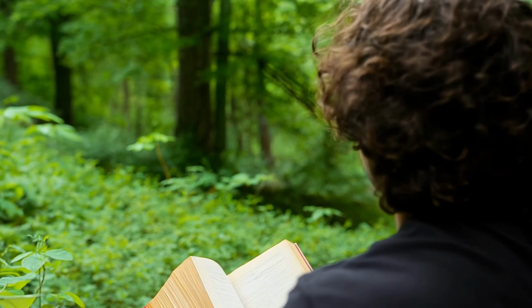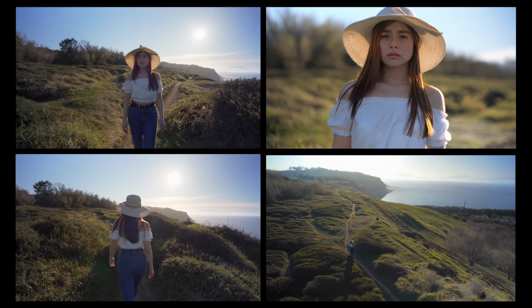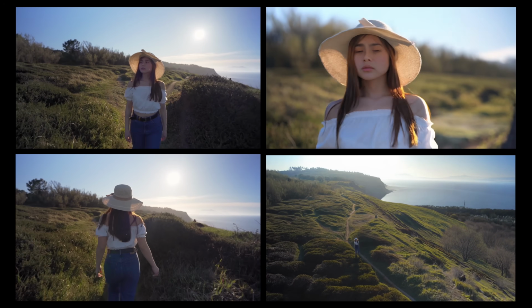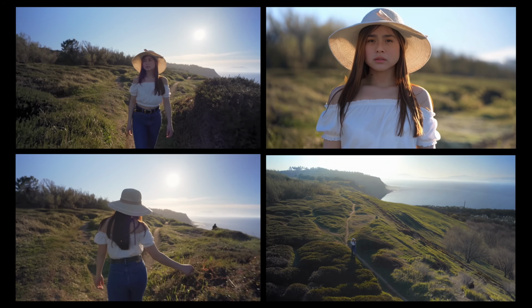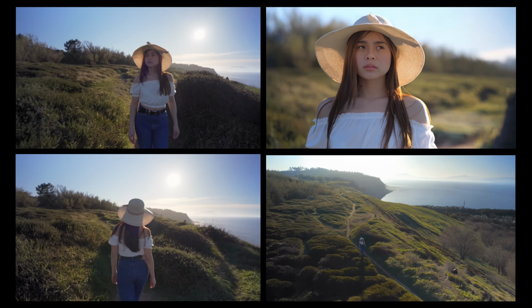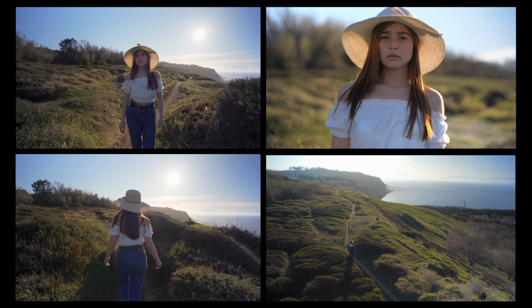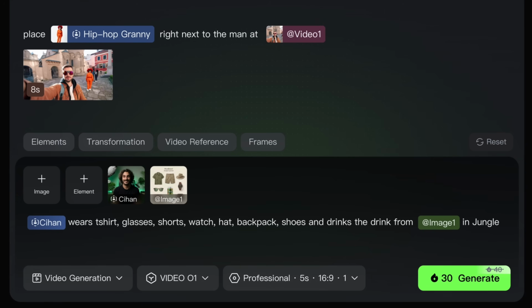Very straightforward workflow. And here I generated multiple shot types of the same scene of a woman walking in the nature. As a side note, there is some slight morphing in the bird's eye view shot, but the rest of the shots seem pretty accurate. Kling O1 lets you generate product ads using virtual try-on or multiple asset integration.